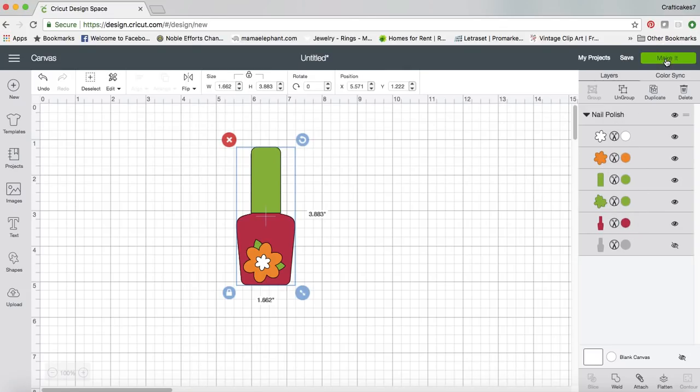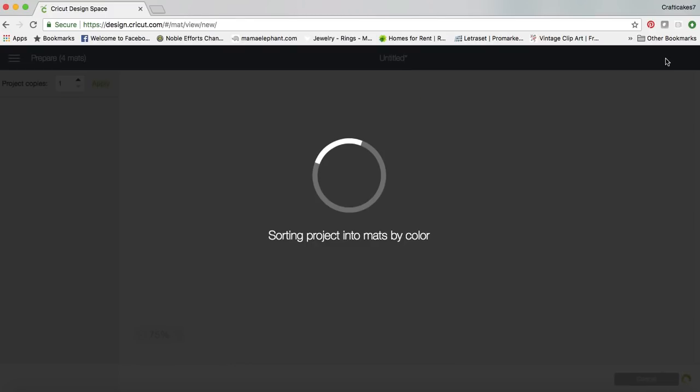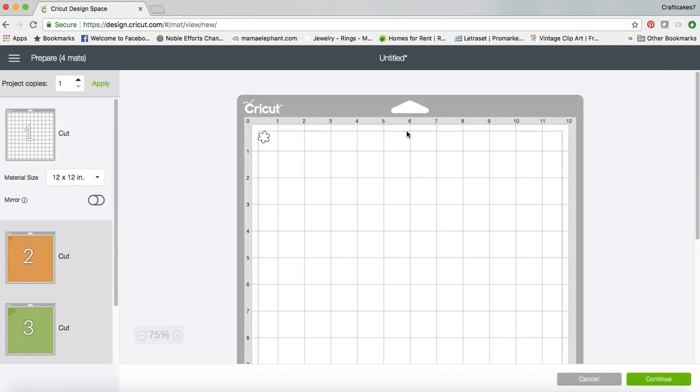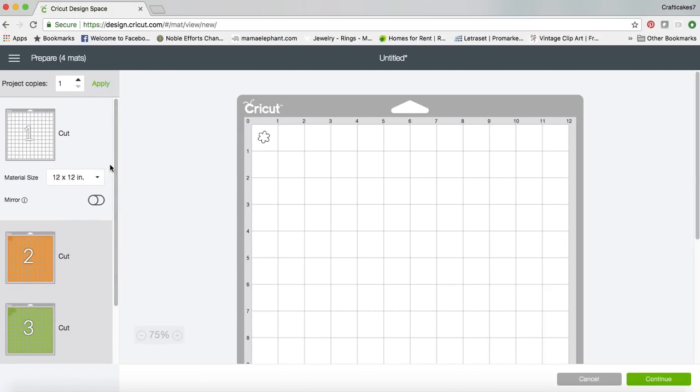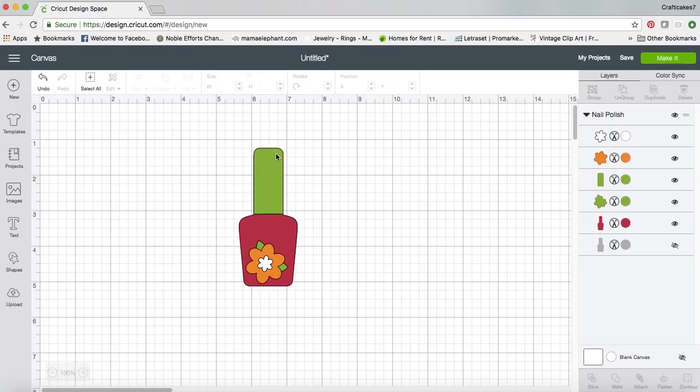And if I click make it, what the program is going to do is it's going to create all these different mats with all the different pieces, which I think is really, really cool, because that's not something that the Silhouette Cameo did for you. You would have to actually position the images where you need them to be in order to cut them on different pieces of paper and stuff like that. In this case, it already separates them into different colors. Okay, but I'm going to click cancel because I don't want to make it, and I am not hooked up to my Cricut right now.